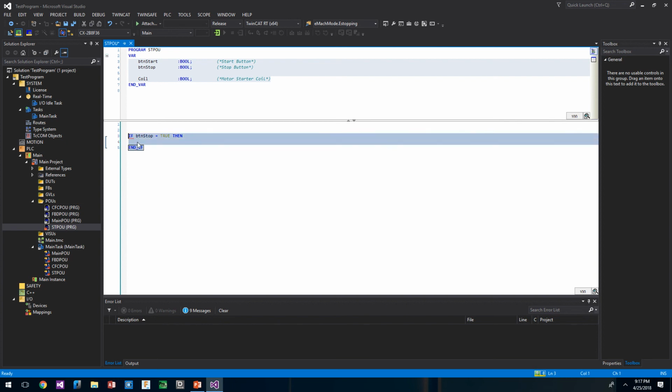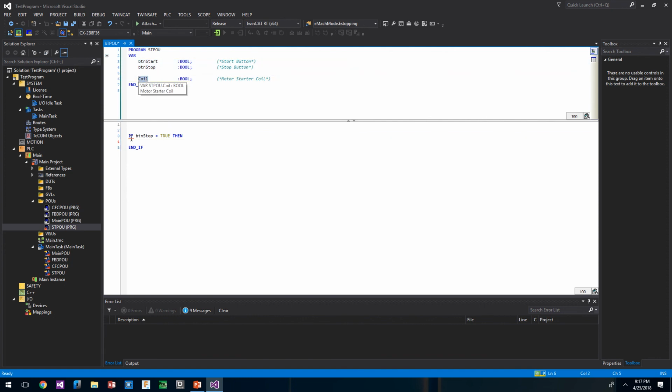It's underlined our if statement because we don't have anything going on here. It doesn't really want you to create empty if statements. So if our stop button is pressed, we want to turn off our coil. So let's set this equal to false. So coil is set equal to false, and we need to end with a semicolon. Here again, in structured text, comment, comment, comment. Every time you have an if statement, there should be a comment saying what it is for. If I could learn to type.